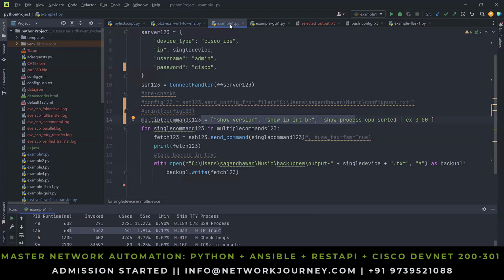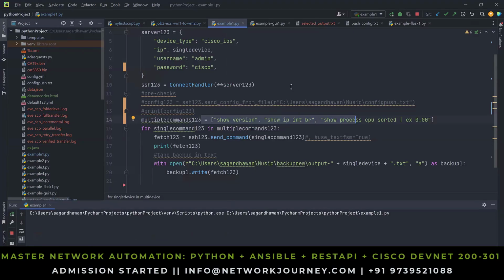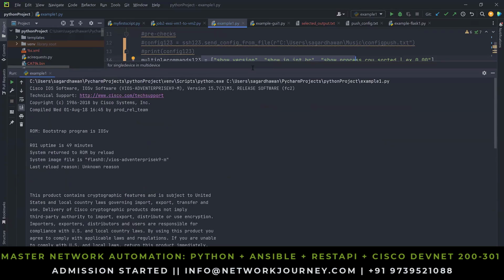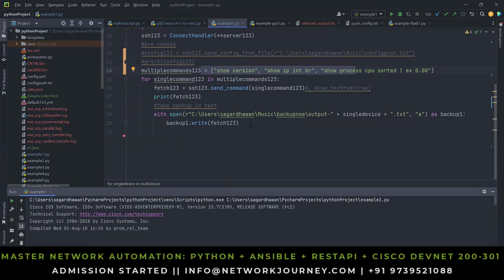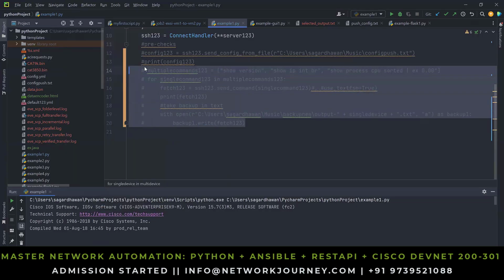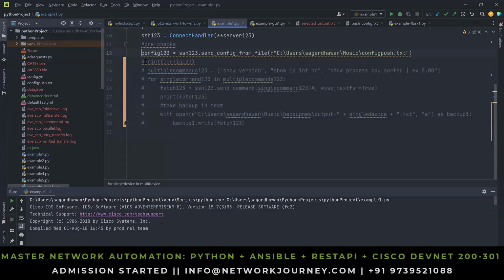Now it will only do the show commands. Or if you don't want show commands but want the config push, comment the lines you do not need, bring up the line you want to push, and see what you are trying to push.